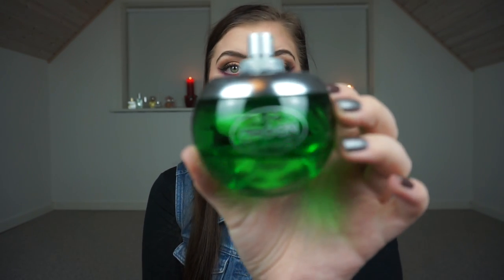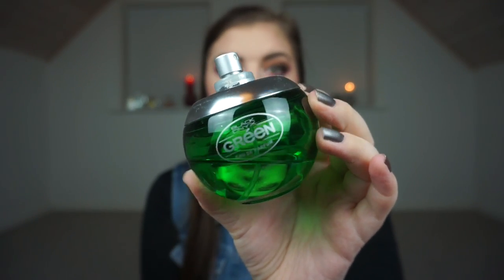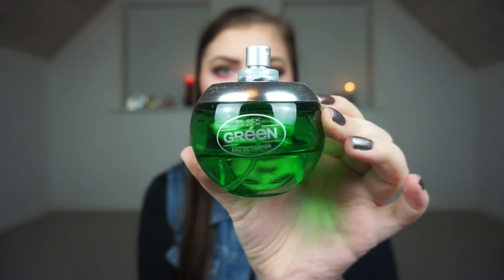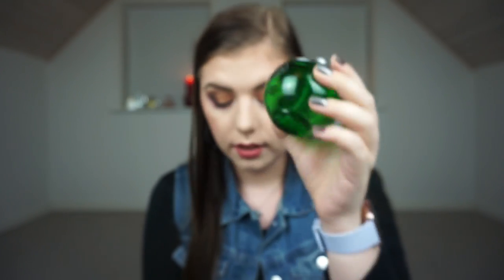A perfume I have is the Black Onyx Green Yuri perfume. It is the perfume I'm working on at the moment, and as you can see there's about half of it left. This will be done this year and I'm excited because I don't like it that much — it's okay, I can wear it.